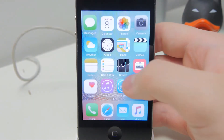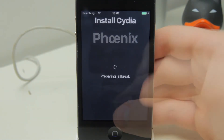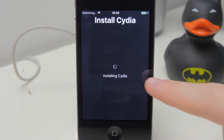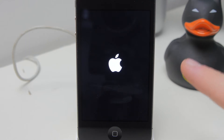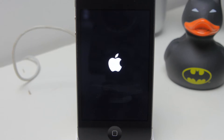So we go back in, swipe to unlock, go back into the application and do it again. Tap on 'Begin Jailbreak', then 'Use Provided Offsets'. As you can see the screen didn't dim this time, but that doesn't mean it's in the clear just yet. It's going through the whole process of patching things and installing Cydia. Just tap Done if you get a storage almost full error. If you go through this and Cydia doesn't appear on your home screen, just keep trying until it does work.